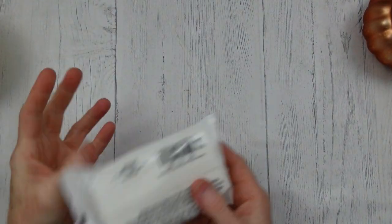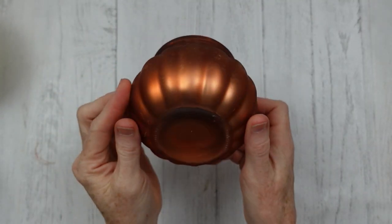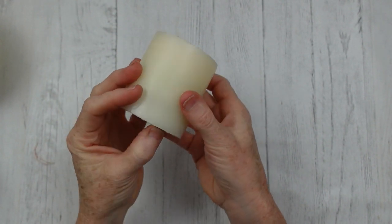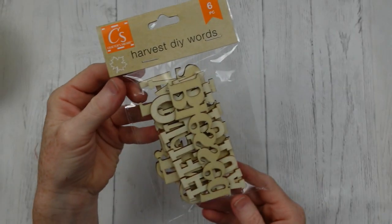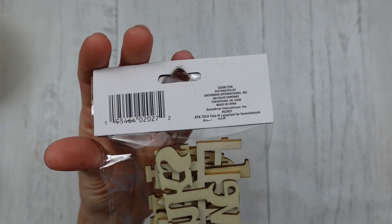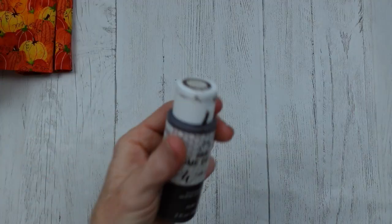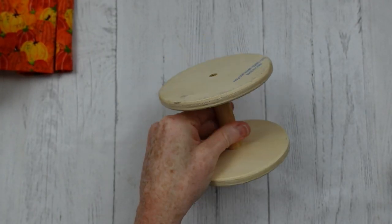We're going to use some of my antiquing wax, of course. And I've got some wipes here, any type of wipe you want. And I'm going to use these gorgeous little pumpkin glass containers. I'm going to use this just to make a circle, and I have a battery operated candle. This was thrifted. It's skinnier than the ones at Dollar Tree though. I have some Harvest DIY words. I was very happy to find these. They have a good variety in that little pack. And then this came from Dollar Tree, guys. This gorgeous, it reminds me of the Great Pumpkin, Charlie Brown. Y'all remember that?